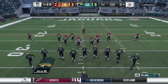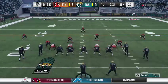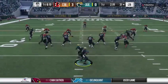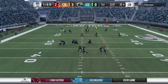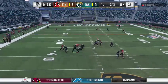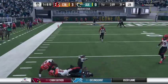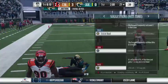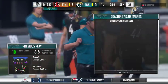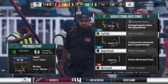Boy, he does it at a high level, doesn't he? Because when I watch him, I think of his vision. Straight ahead, peripheral. Also has that sense of where holes are going to be before they actually open. I think that helps set him apart from many of the other backs in the league. Now he's forced out left. And he is really laid out that time. Knocked flat on his back at the 21-yard line. 10 more there and another first down.